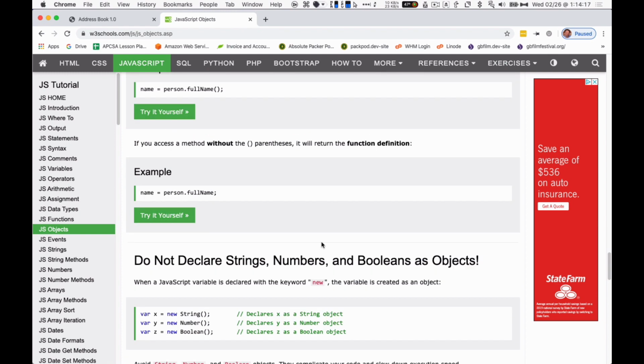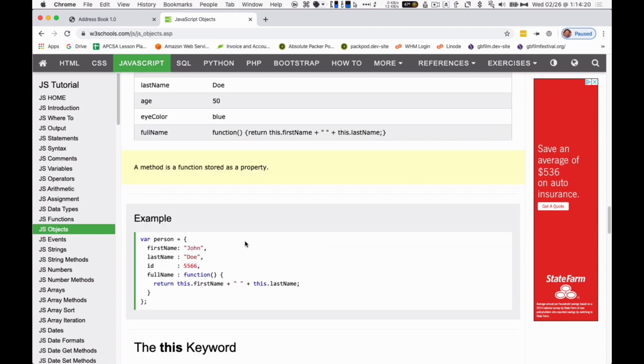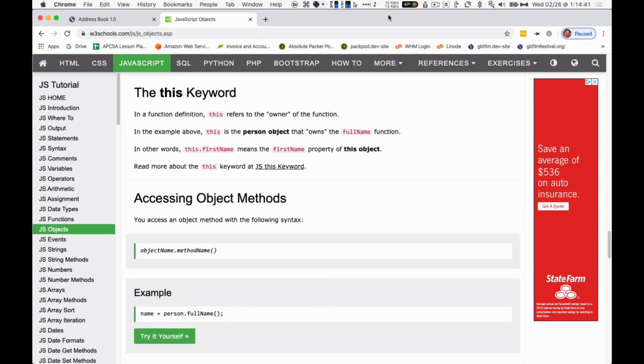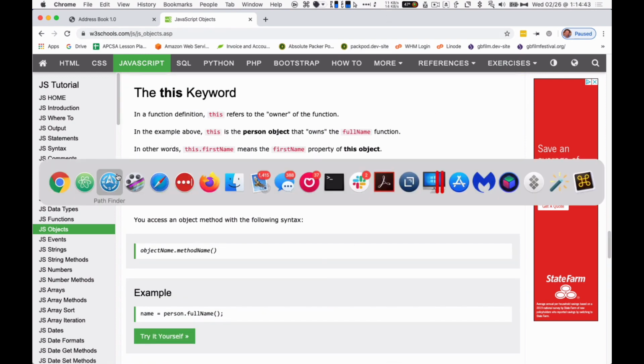In general, this is an object in JavaScript, and this is what represents JSON. This is JSON right here, JavaScript object notation. If you create a text file and it has this format, that's a JSON file. With that in mind, let's adapt our hello world and just start hacking away and create the start of the address book.